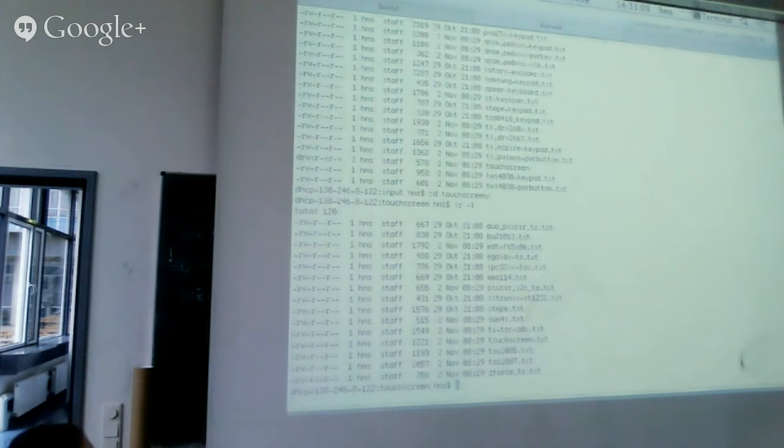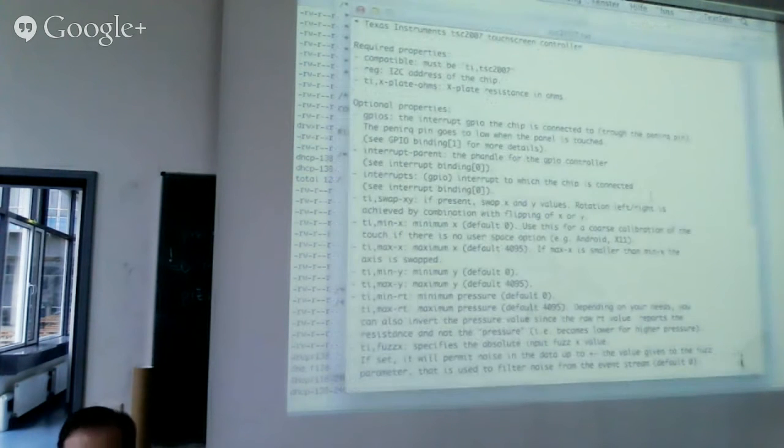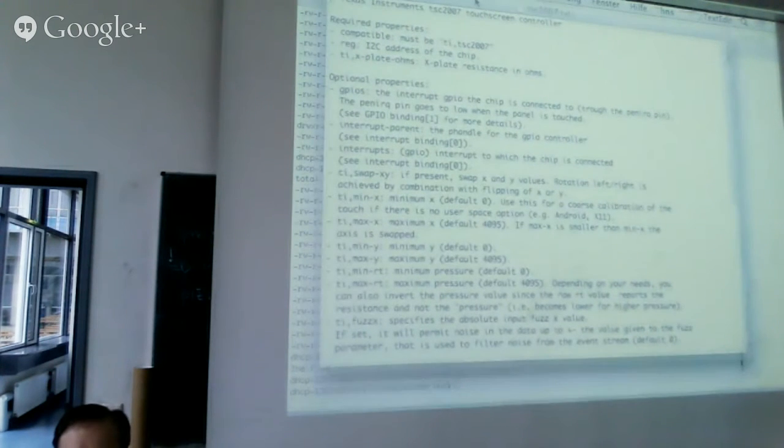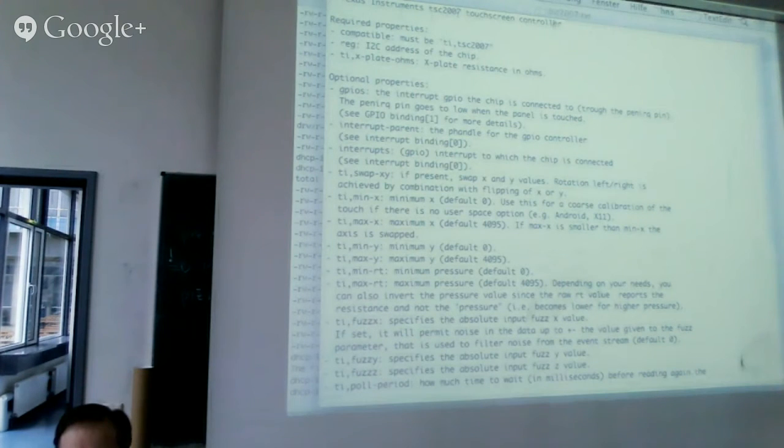And our chip is the TSC2007. So we look into that. Okay, it's the bindings for the Texas Instruments TSC2007 touchscreen controller.